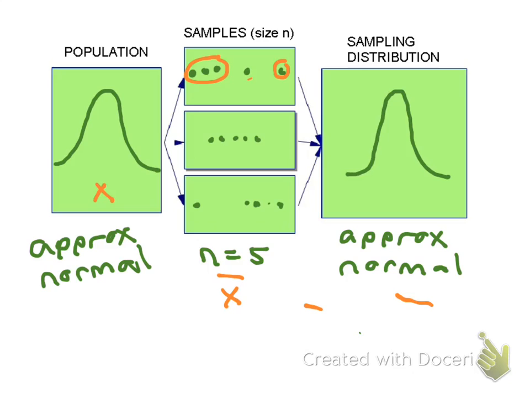What's important to note here is the sampling distribution, X bar, will have a slightly different distribution than the parent population. Because think about it. When we take these samples, no matter how I take them, the average of these will tend to cluster around the center. If I took the average of all of these, it's likely that I will get something towards the center here. So the sampling distribution will have many things in common with the population distribution, but the one thing that'll be different is the variability. We're going to explore this in class, so you might want to watch this one a few times and pay attention to the ideas that we do in class here.